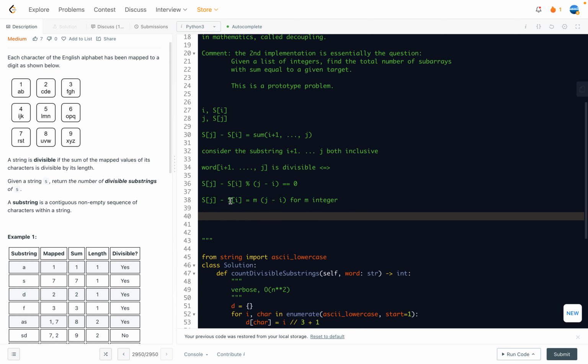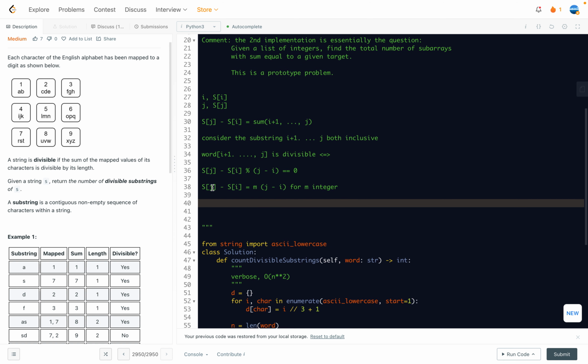But for this problem, we know S_j is larger than or equal to S_i. Actually, if j and i are different, then M is larger, right? In this case, because this is a length, this substring contains at most this number of characters, because the characters are mapped between 1 and 9.